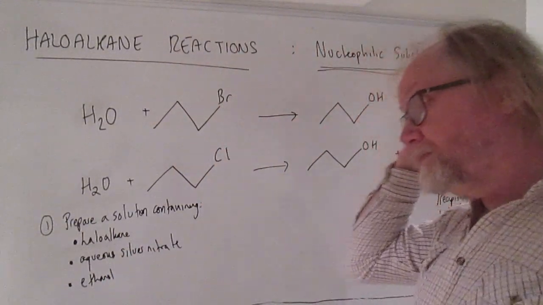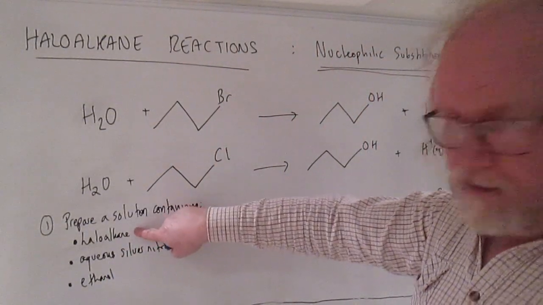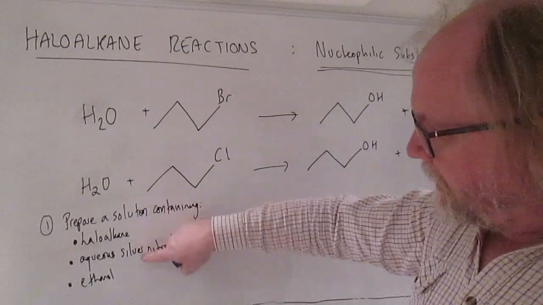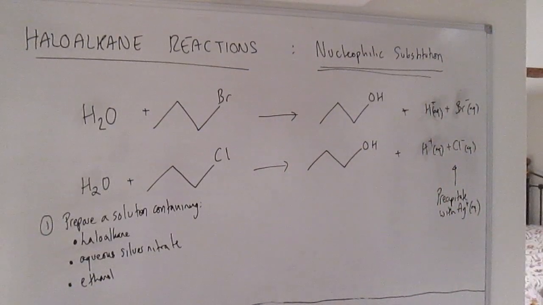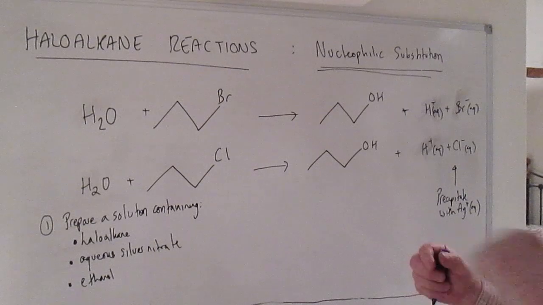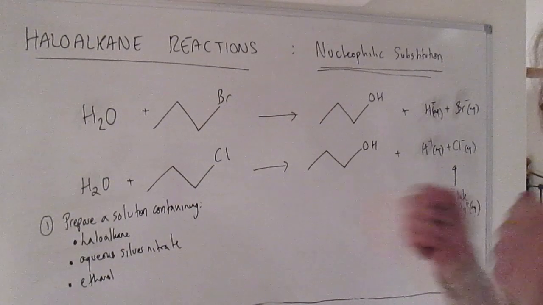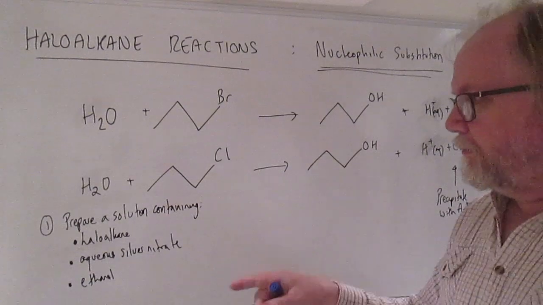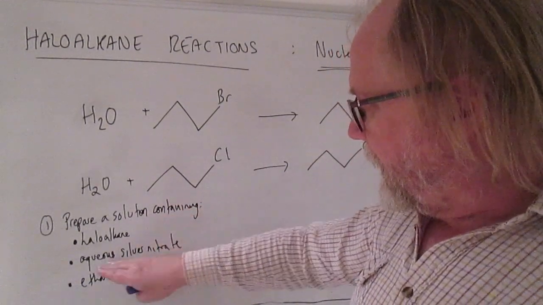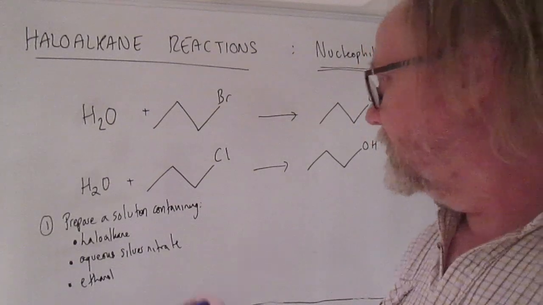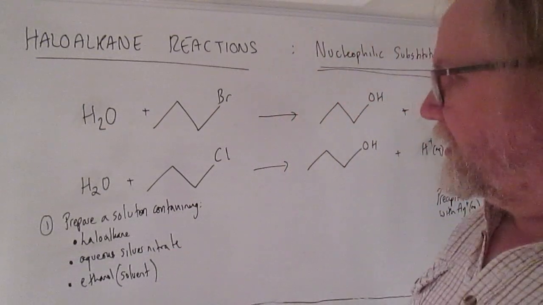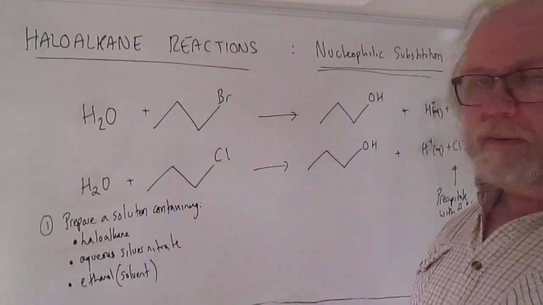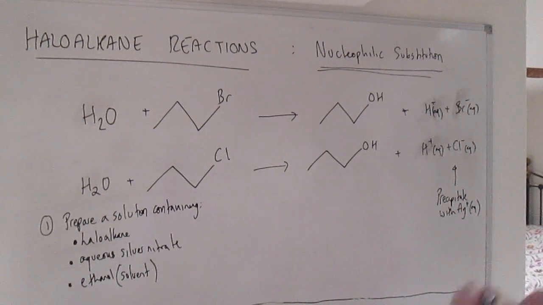Now the reason for the ethanol is that, as we discussed earlier, haloalkanes don't dissolve in water. So if you just made this mixture, you'd have two layers, the haloalkane and the aqueous silver nitrate. And then the rate of reaction would depend on how good you were at mixing, basically. How good you were at making the two layers mix together. But the clever thing is that both the haloalkane and the aqueous silver nitrate are soluble in ethanol. So the ethanol is there as a solvent, because rather helpfully all of these things will dissolve in it. So by preparing that mixture, you just get a single phase, and that means you don't have to worry about the mixing side of things.